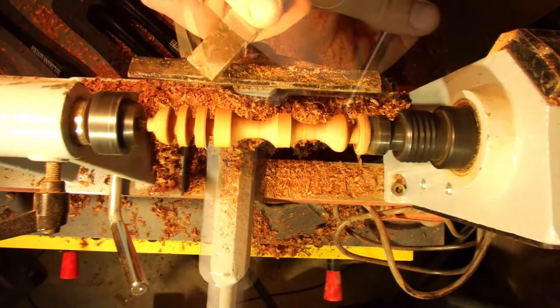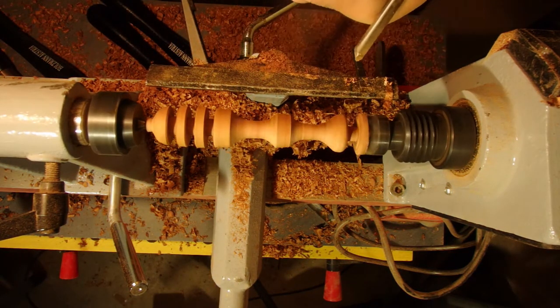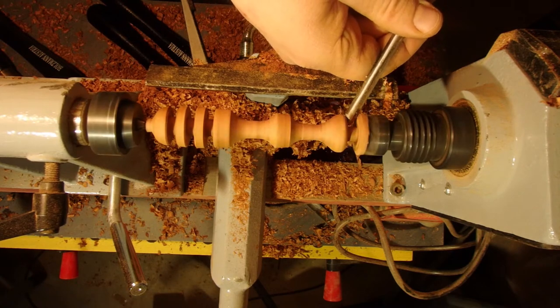Suggestions or recommendations, please let me know in the comments. As I said, I'm not a perfect wood turner and still have to learn a lot.